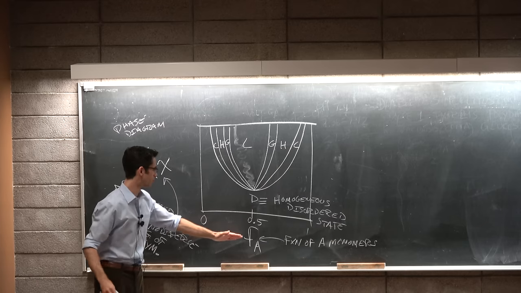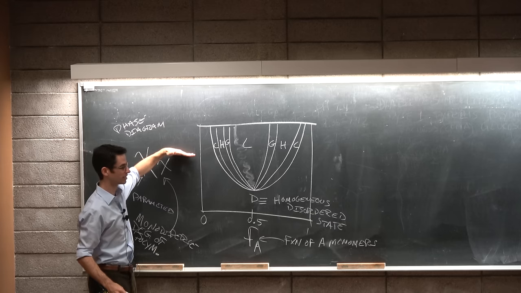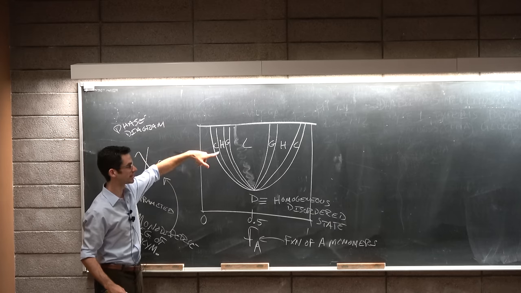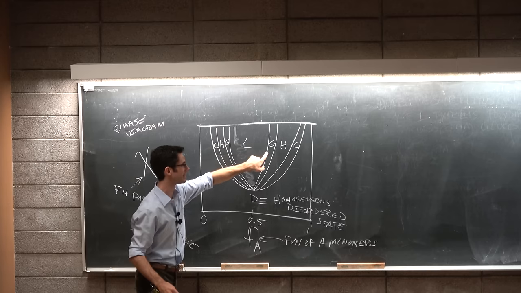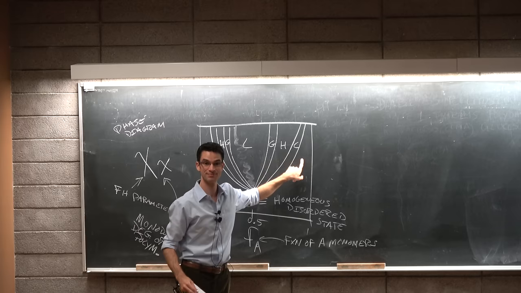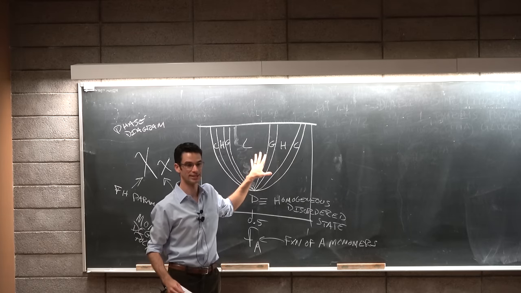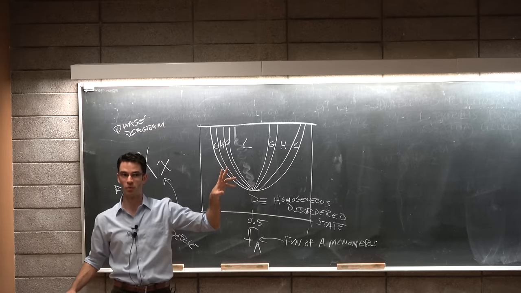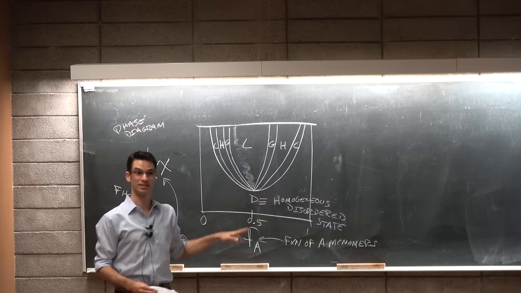So if we play around with the mole fraction at a given temperature and degree of polymerization, we can go from a disordered state to a cubic state to a hexagonal state to a gyroidal state to the lamellar state and then in reverse. So we can navigate anywhere around this cloud point diagram to give us the particular block copolymer structure we want for a given application. Now what on earth could those applications be?